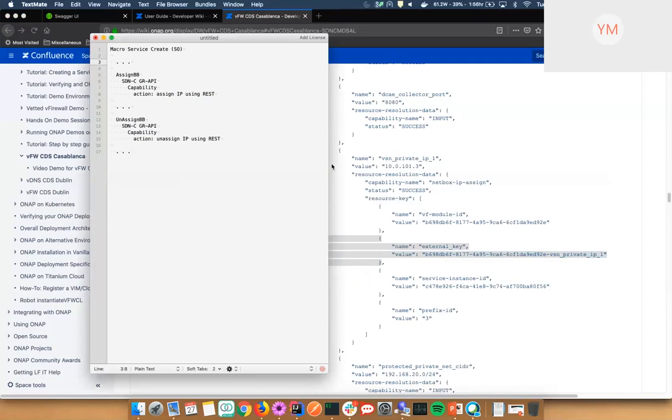For one type of use case, it's here. Because we don't have use cases like post-instantiation or PNF plug and play. Closed loop can do assignments there, but today none of the use cases in ONAP can do unassignments. And that's what we want to introduce, the concept of life cycle itself.